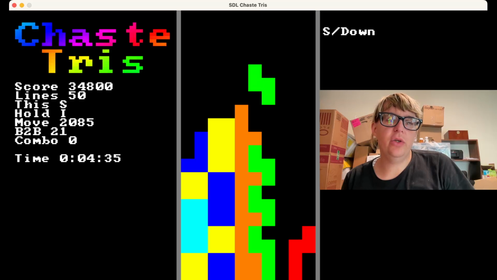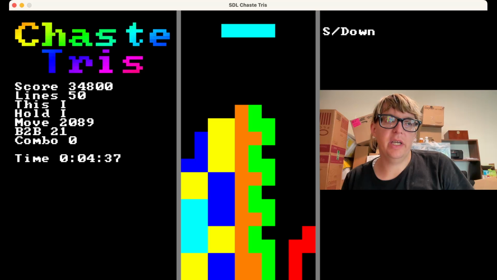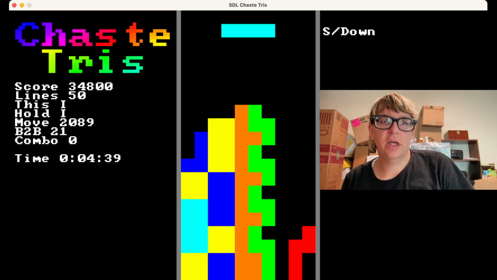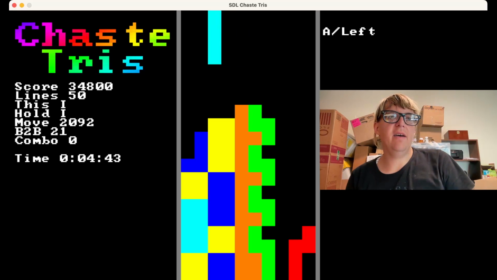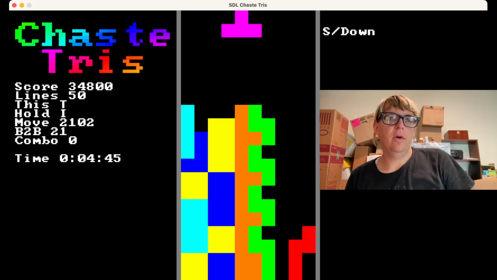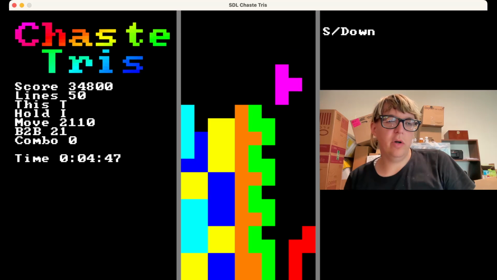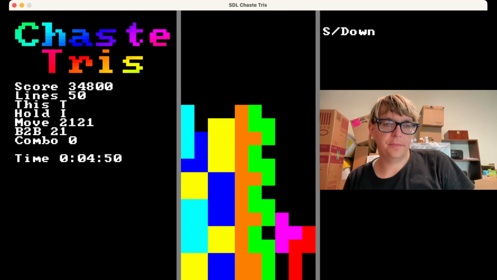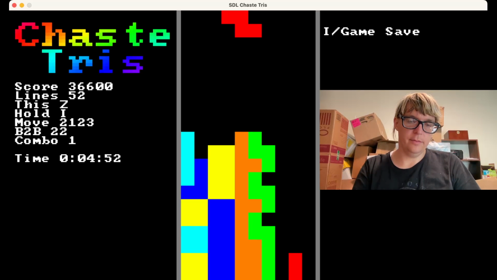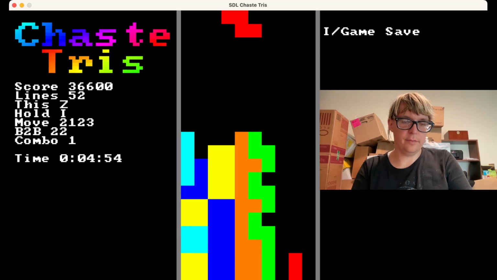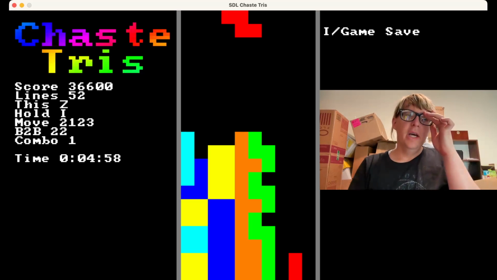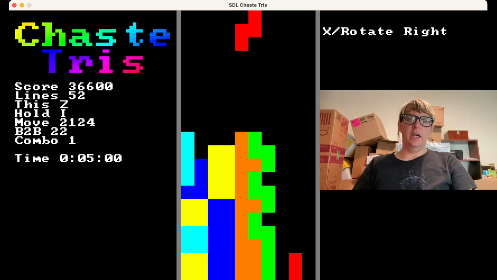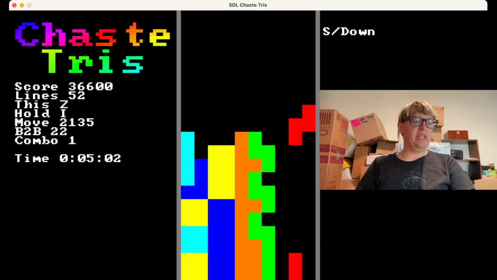Now, what I want to do though, I want to start doing something here because you'll note that I've been using the green and orange in the center there. But there's no reason that it has to be that way.